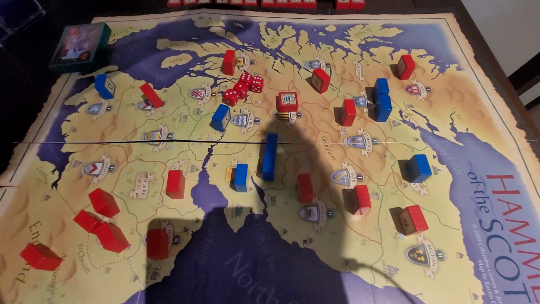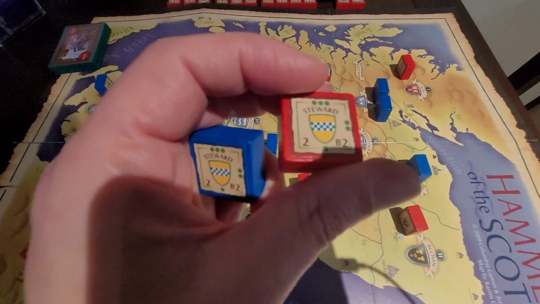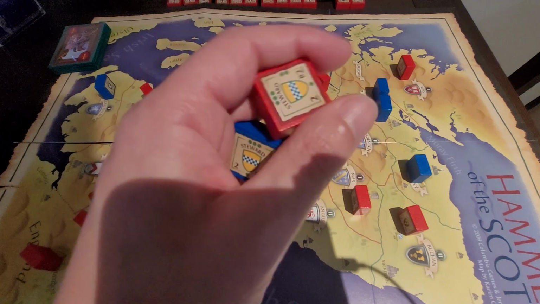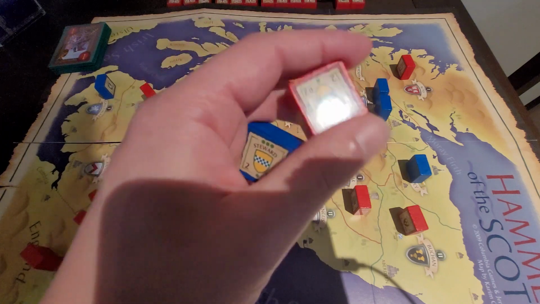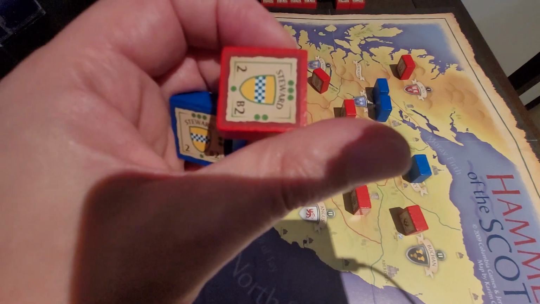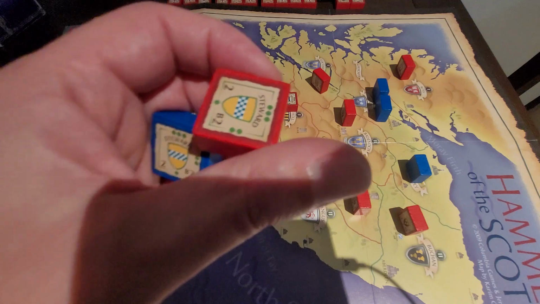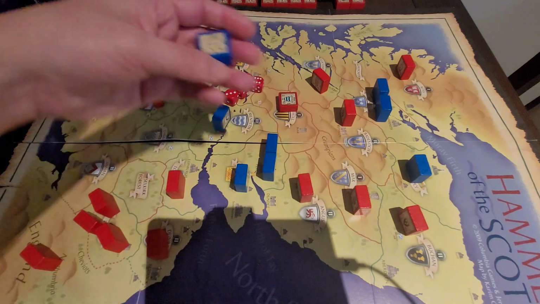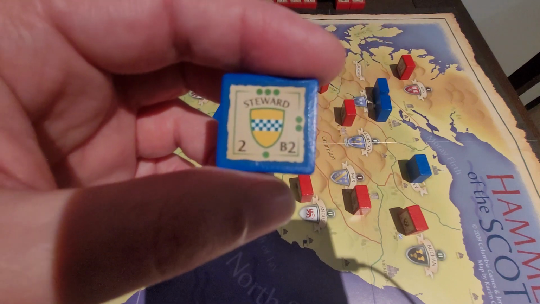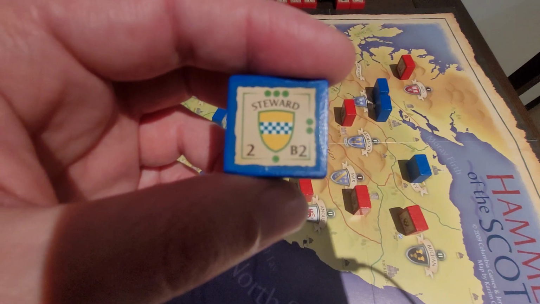So I'm just gonna demonstrate here. Let's say that this red block Steward was at strength 3, then strength 2, 1, nothing. They flip sides. They go out of the game, and they are replaced by the same block but in blue. And this is how nobles flip from one side to the other. The same block exists in blue and in red.